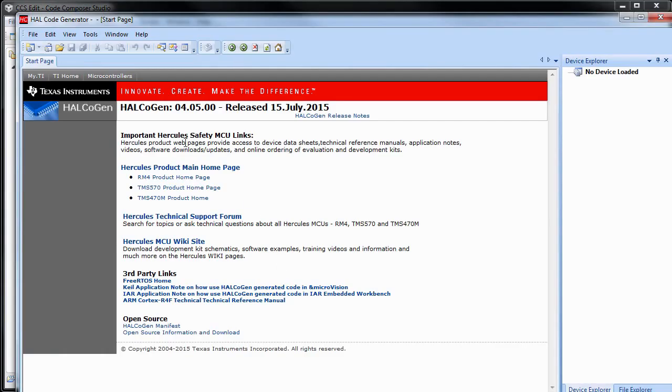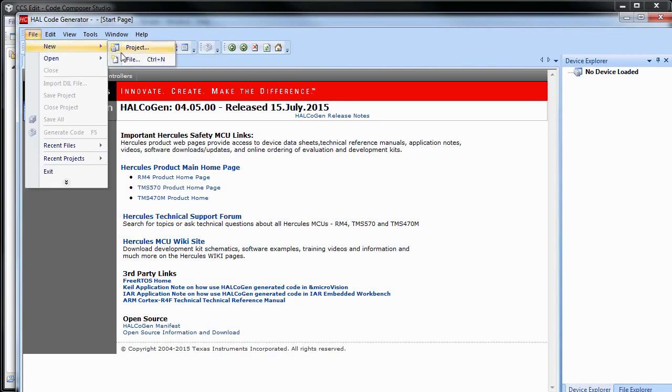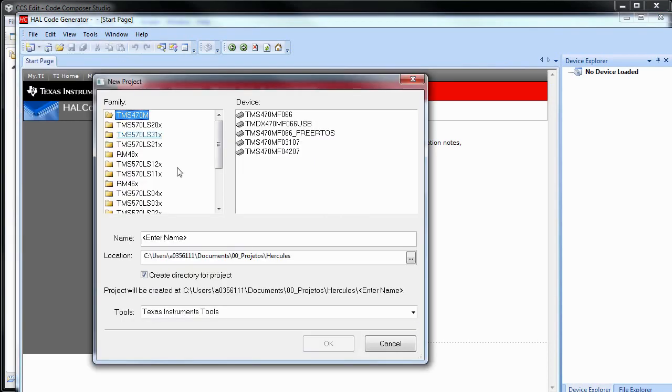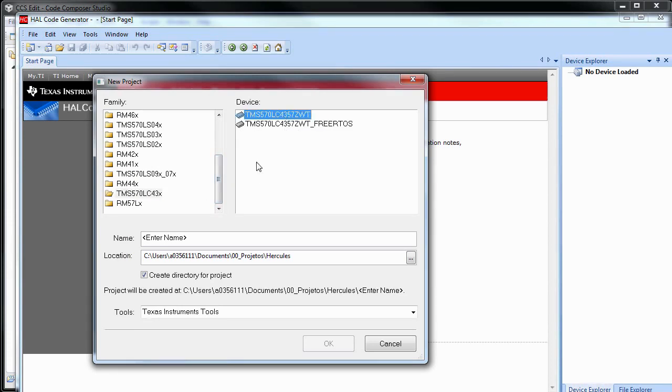Once you copy, you can also go back to HalCoGen and create your new project. To create a new project, I'm going to select the exact same device that I did before. I'm going to give it a meaningful name as well.